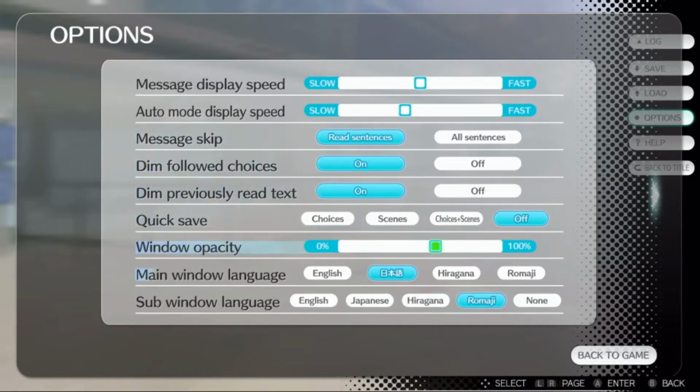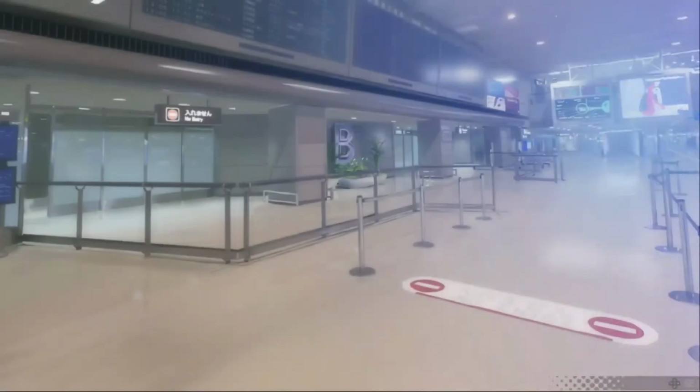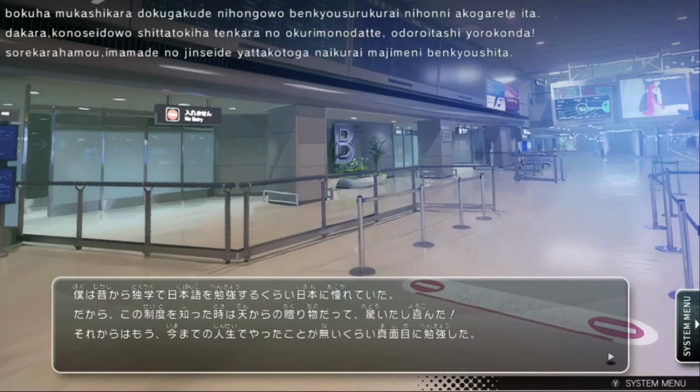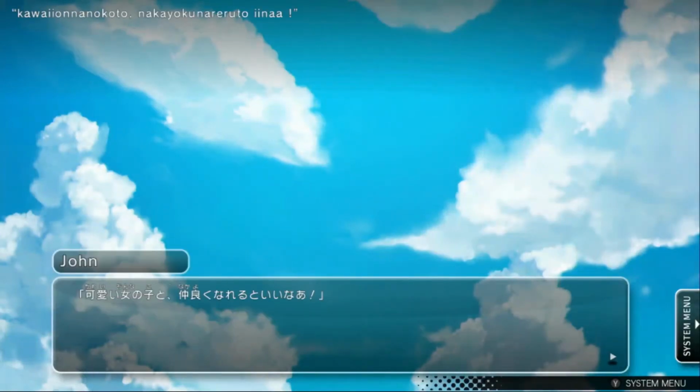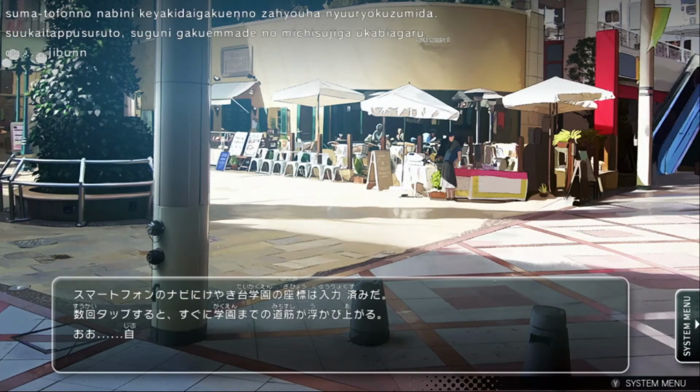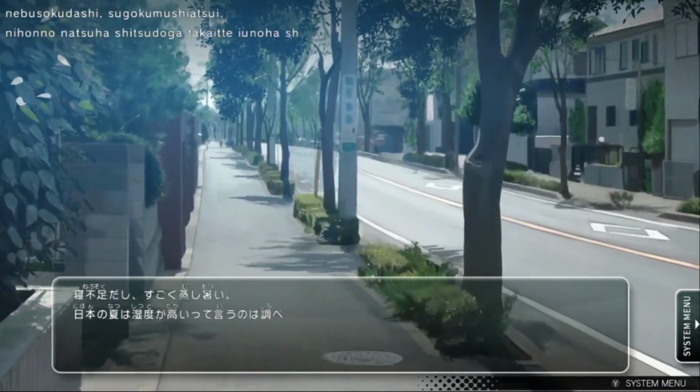One other thing you will have noticed is that there is no voice acting so far. You're not able to actually listen to the Japanese text and practice your listening skills. There is voice acting in the game, though. I'm just going to have to fast forward a bit to get to it. Eventually.